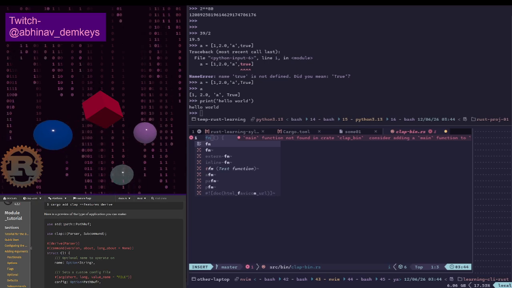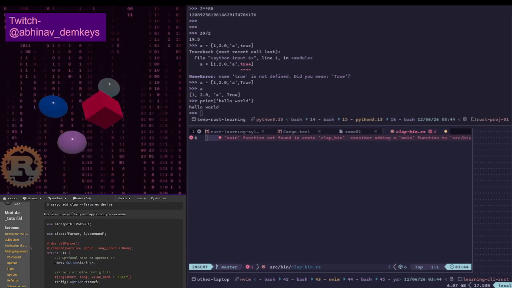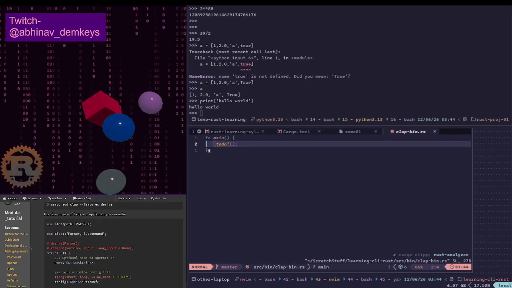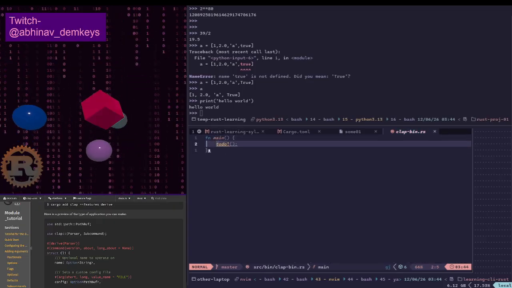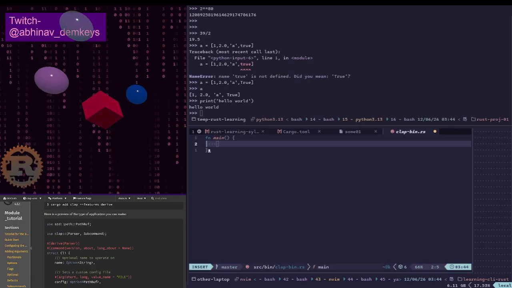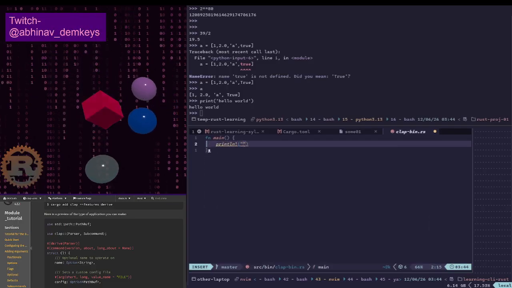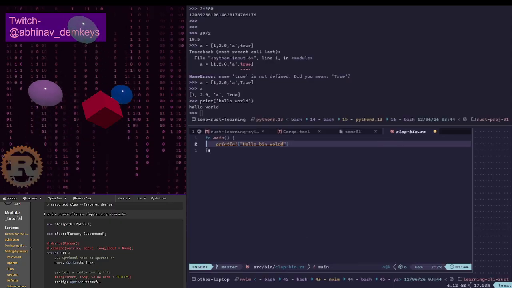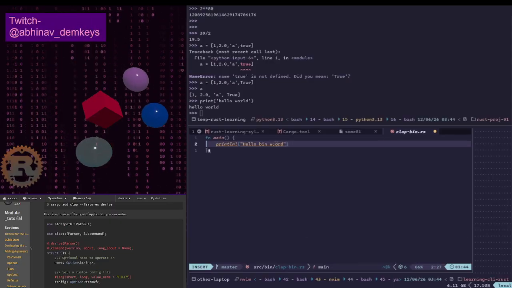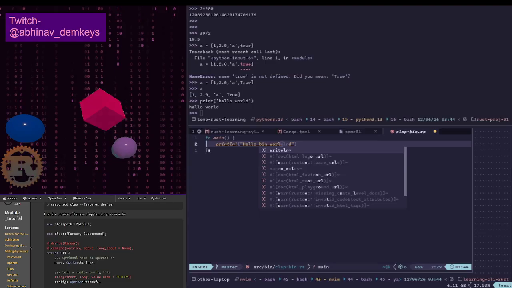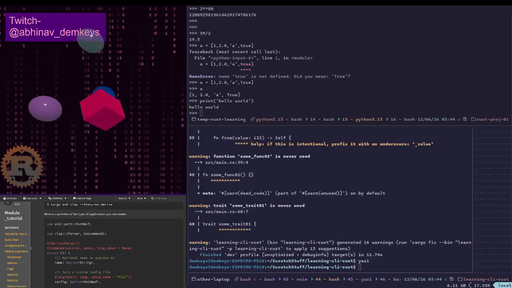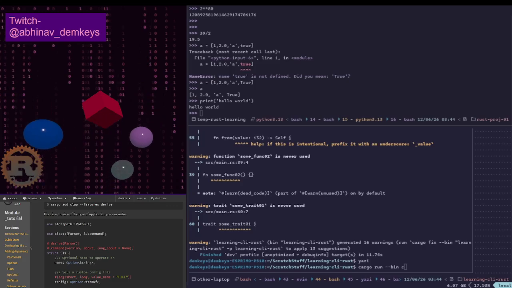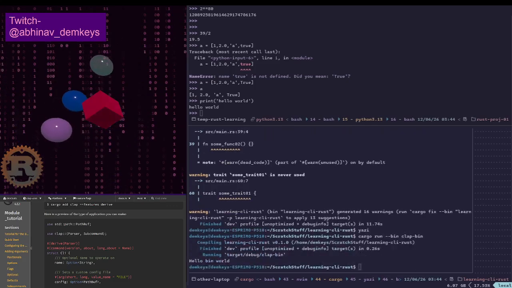Oh, it's not giving, oh, there it is. Okay. Are we good? Yes, we are good. Let's add a print line statement saying, hello, bin world. All right, save that. And let's do cargo run bin clap bin. Okay, that's how it works.